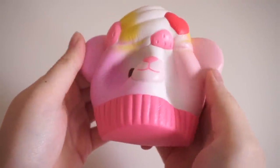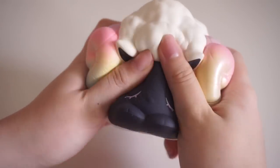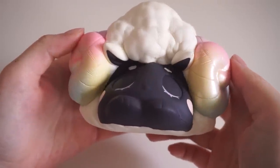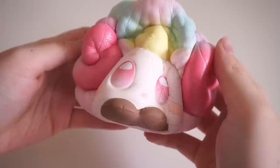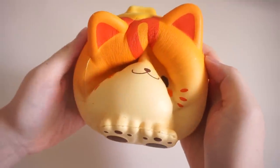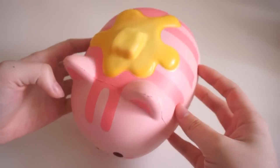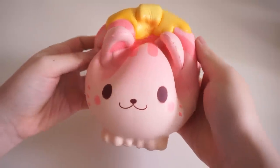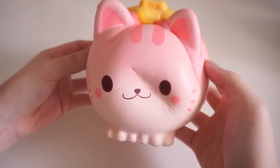Okay guys, lastly for this video, I'm going to be showing you all of the remaining jumbos that I have. I bloom bear cupcake. I bloom sheep. The rainbow design. Nine cat pancake. Strawberry design. The chocolate one.